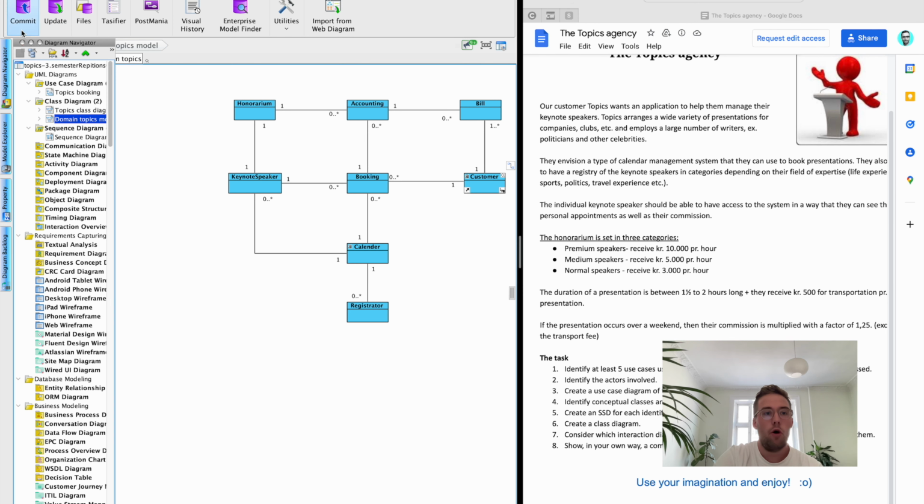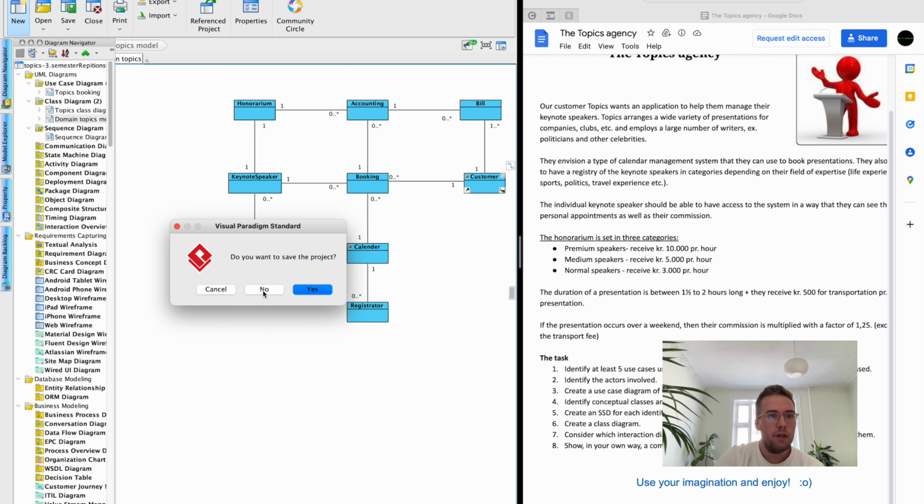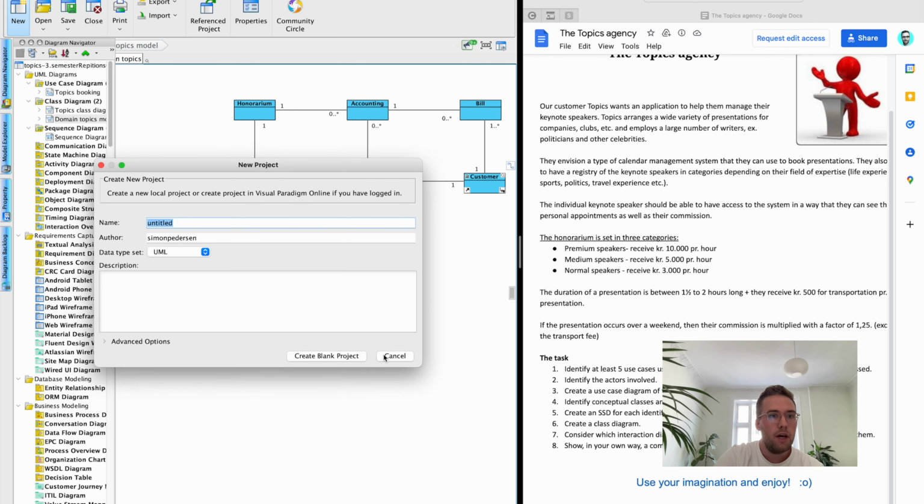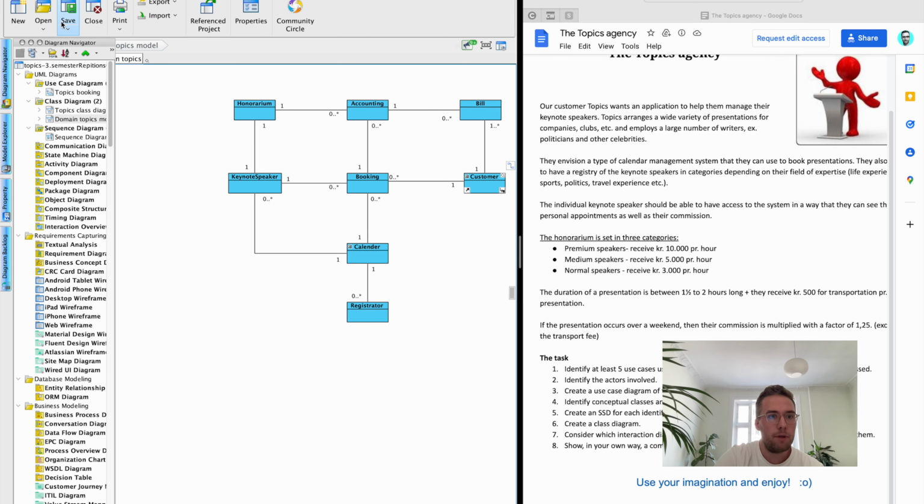You can use some actors and some of the nouns you get from the text, and before you go directly to the main domain model, which is how I went, you can in Visual Paradigm actually go into a text analysis. If you're not familiar, I'll just show you here. I'll make sure to save the project first, and then create a new diagram here, this one.